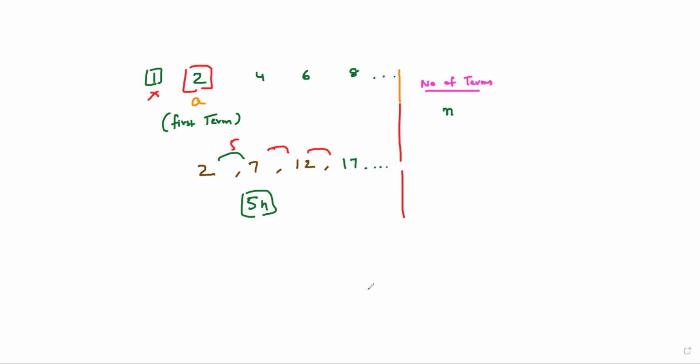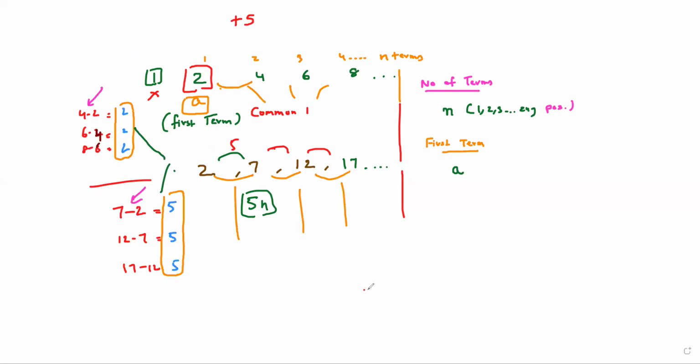It will. As in, position 1, 2, 3 like that. Will the position keep changing? Position will vary. So we can say n is a variable, which is a varying element. A is fixed for first sequence 2 and second sequence. So even though we may not call it a constant, it is a constant for a sequence. Then the third element is CD, common difference, which will remain the same.